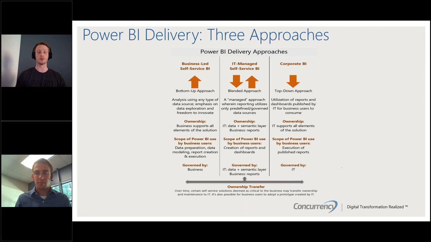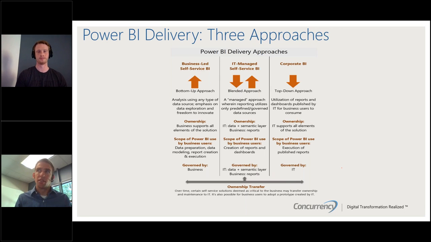Now, none of these are the best or the worst way. It really does depend on your size and the security of your data. If you have very secure data that you can't let get out, maybe you're in finance and your employees can only see a very small amount of this data, you might want to go for the corporate BI approach. If you're a very small company and you're not worried about who sees what data, maybe you have a few business analysts, much smaller, maybe you'll go for the business-led, more self-service. Or a lot of companies go for this middle, where you still get to control the models, IT still gets to maintain the data, but the business side is then opened up to really get that data in their hands very quickly.